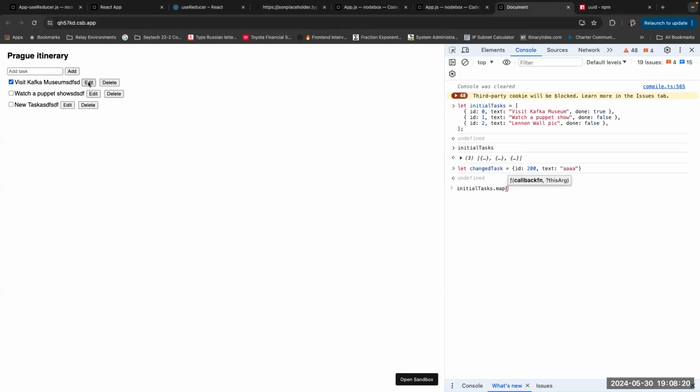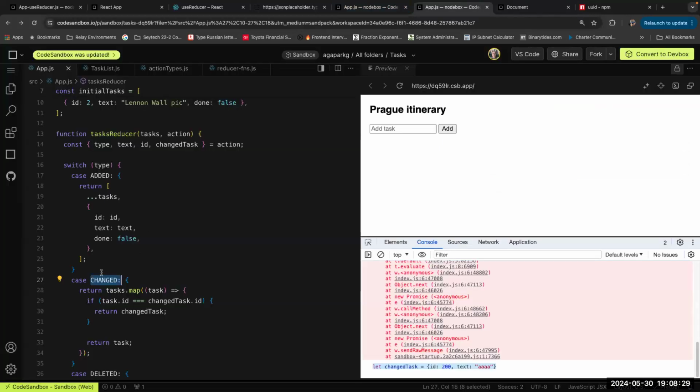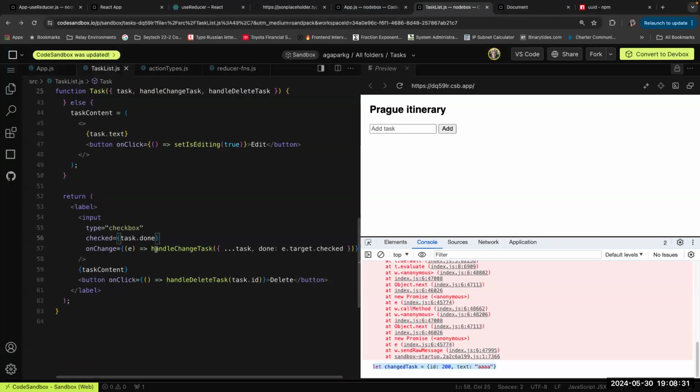When I click this checkbox, I'm changing this guy right here. On change, do changeTask, and I'm returning a task with the done changed, either false or true, depending on the checked target.